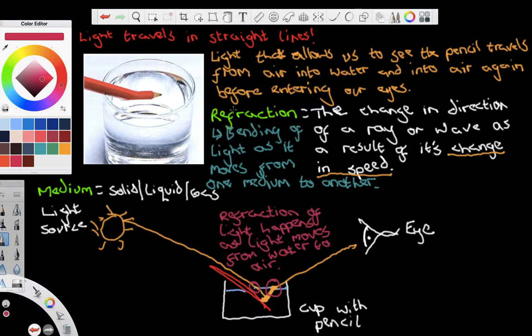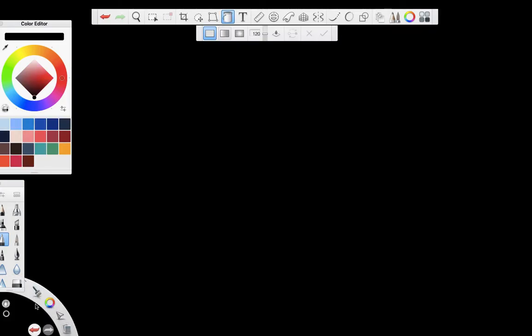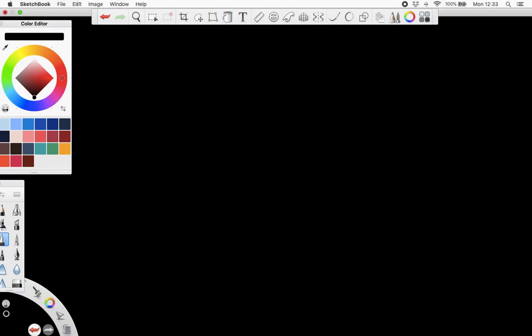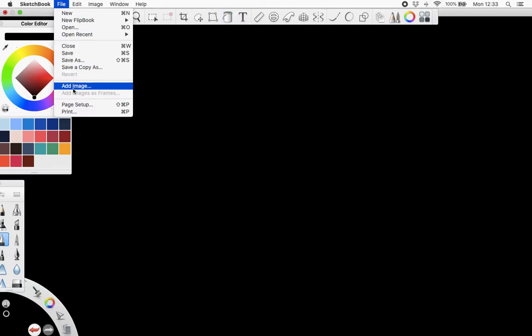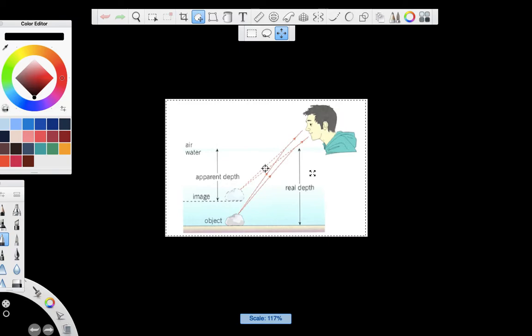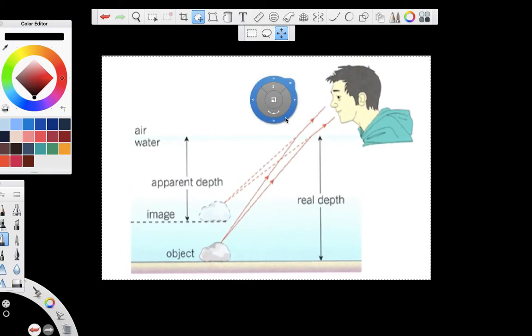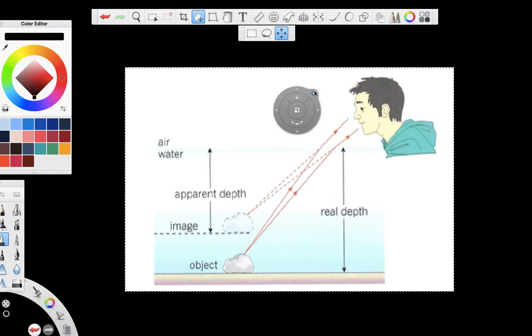So I did say at the start of the lesson that sometimes if you stand above a swimming pool, you notice that your friend's legs don't appear to be part of them. It's a weird phenomenon. It just looks odd. On the PowerPoint, there's a diagram that looks like this, and I'm going to make it a bit bigger. This is a much better diagram than the one I've just drawn to explain how refraction happens.